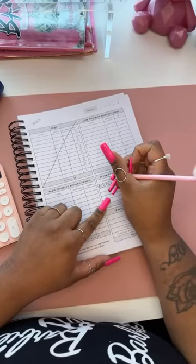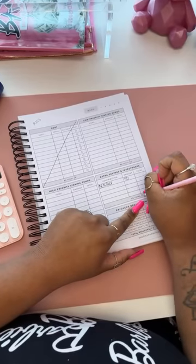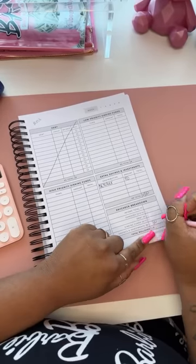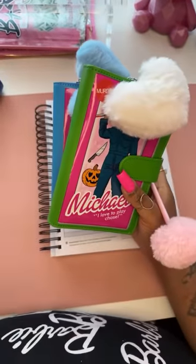Also have some other challenges to do, but I'm gonna do those with rollover. So for this month, we're just gonna do $80 for savings. The rest is gonna go towards sinking funds. So let's look at our sinking funds here and see how much we're going to add to these.